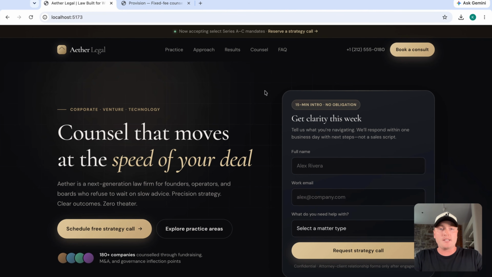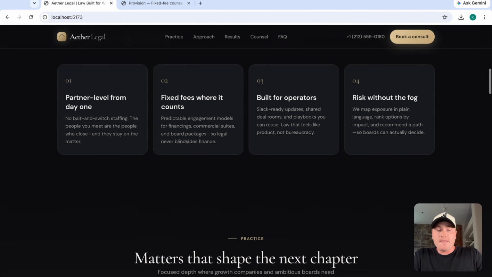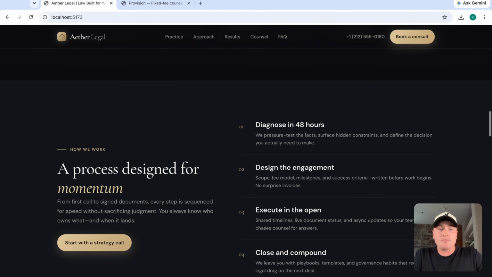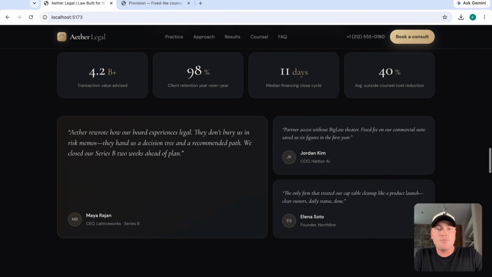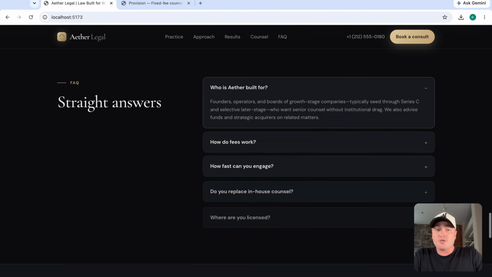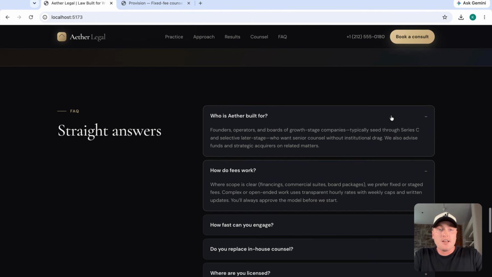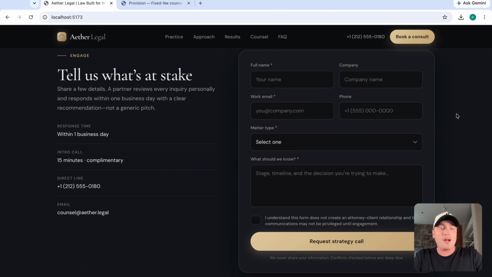In the prompt, we had specified a conversion-focused website. So we have this form here. We have this reserve a strategy call button, which is not something any average AI would introduce. As we scroll down the page, I think this looks really good for a very simple prompt. It doesn't feel too AI generated. So sure, there's some things that could be improved upon, but for the most part here, this is great for a first draft. Form looks great. I'm super impressed with this.